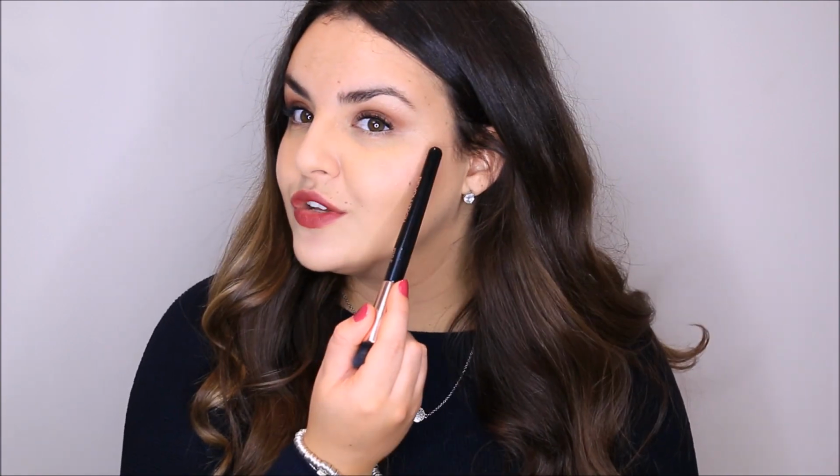I've got a brush to demonstrate this with because I just thought it'd be easier, but I like to do it on the tops of my cheekbones, and then sometimes I'll do it a little bit on my cupid's bow and under my eyes, but for that I like to use a more matte highlight, which we'll get on to later on. But if I put it on the tops of my cheekbones, sometimes it can interfere with the concealer that I need to put just here where I have pigmentation. So be careful about your placement with it.